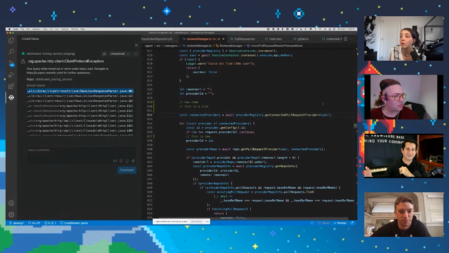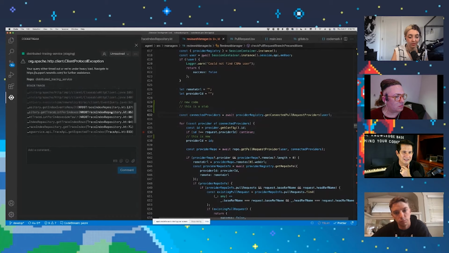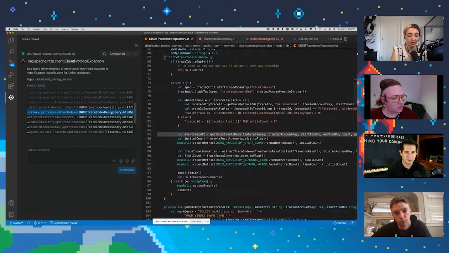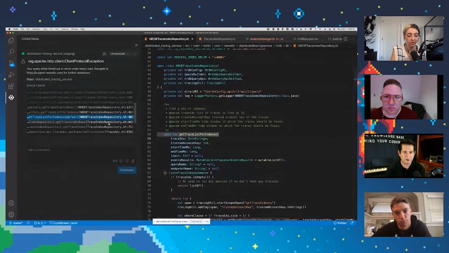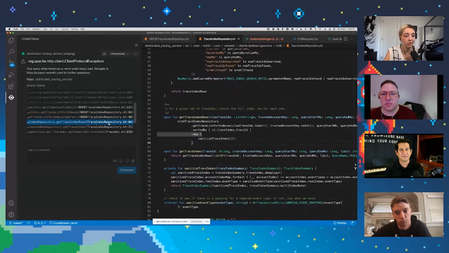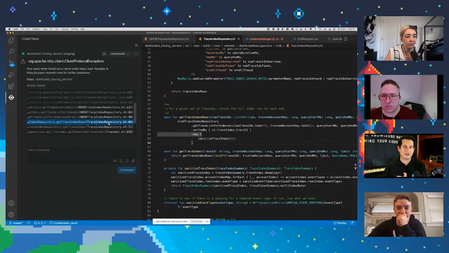So not only can we open up your favorite editor, it will allow you now to navigate through the stack trace and see all the different frames and jump you to the points in the code base where the problem happened. And what's extra cool about this is that even if you're not a developer on the team that built that service, CodeStream will walk you through the process.